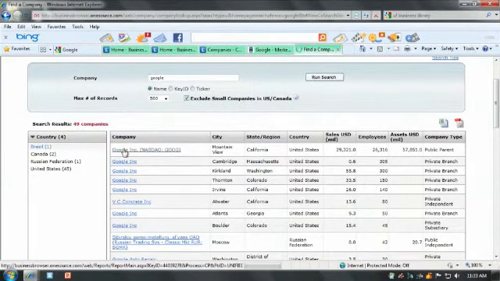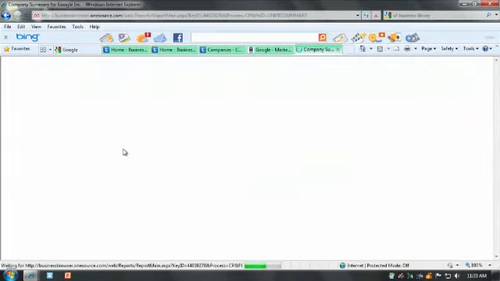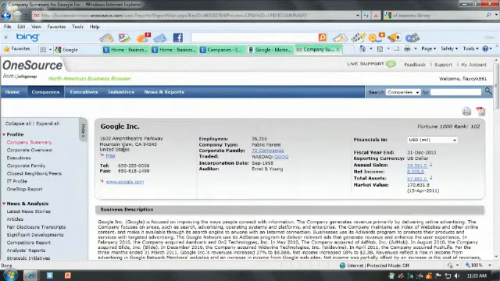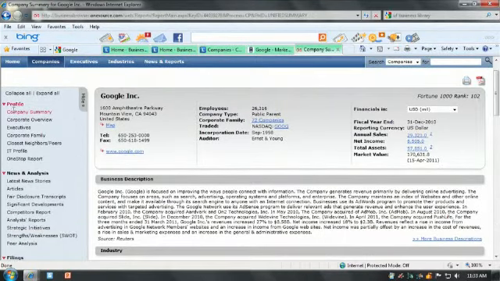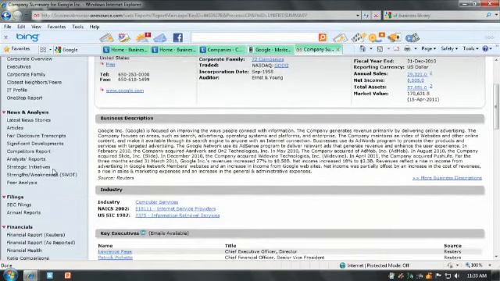I'm going to click on the one traded on NASDAQ. And this will bring up a home page for Google. It's similar in a way to Hoover's, except the menu is on the left here. So all of these links on the left-hand side link to additional information.